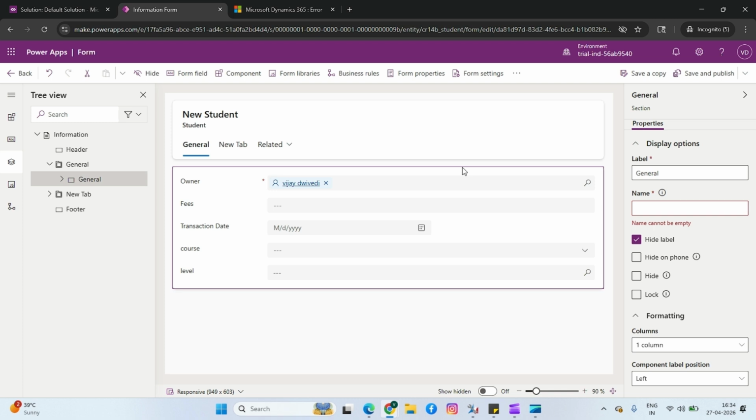Now the next thing is common mistakes we can avoid. The first point is overloading the form with too many fields. Poor alignment is another. We can simplify the form, because if it is not simplified, it creates a mess for everyone.